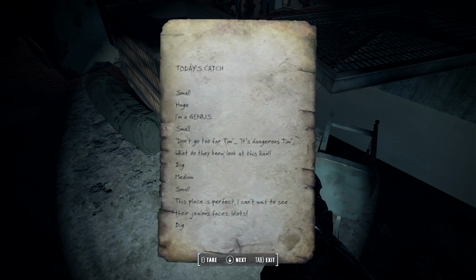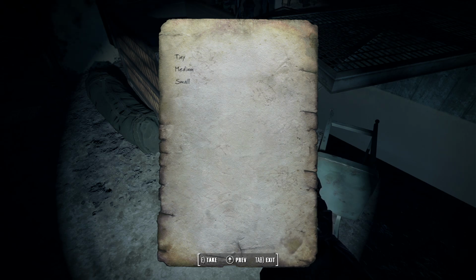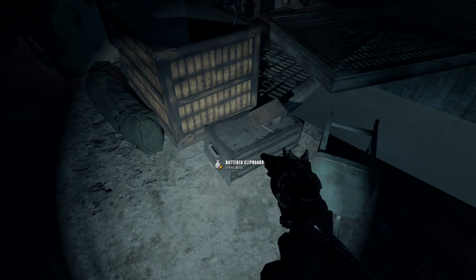Tim's note. Today's catch. Small, huge. I'm a genius. Small. Don't go too far, Tim. It's dangerous, Tim. What do they know? Look at this haul. Big, medium, small. This place is perfect. I can't wait to see their jealous faces. Idiots. Tiny, medium, small.